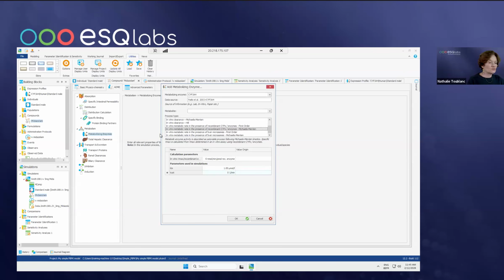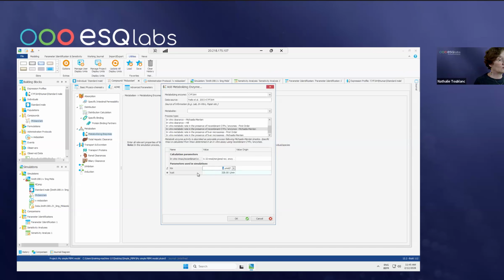In our case, we've got the Vmax. The Vmax is the maximal velocity of the enzyme, so it's the maximum rate at which the enzyme can work. And here it's 0.32. And when we enter that value, you can see here I've entered the in vitro Vmax.